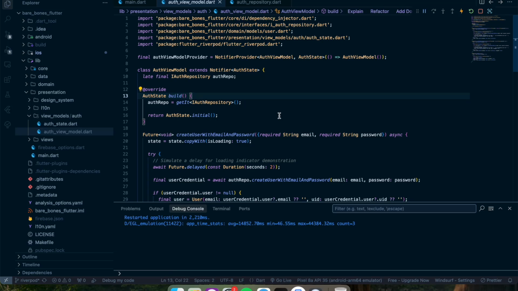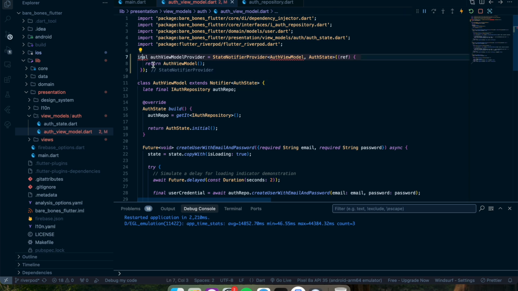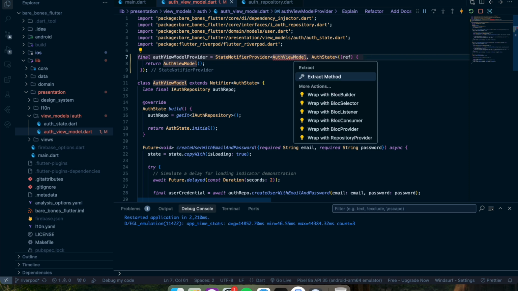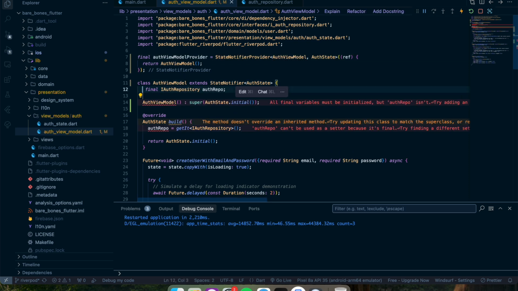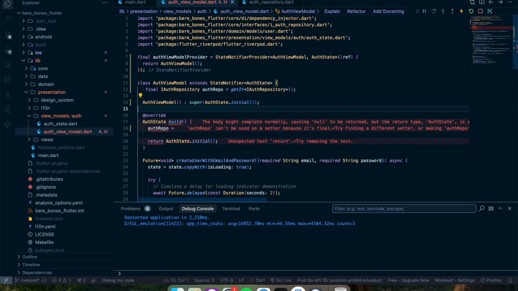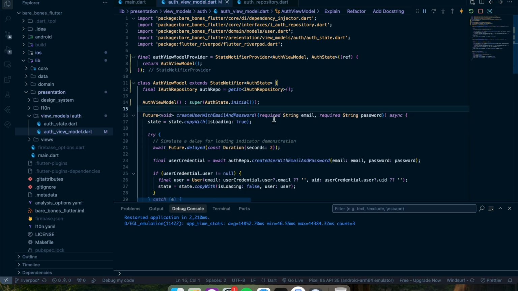So let's see the differences first. In the beginning, we used the Riverpod like this. For the AuthViewModelProvider, we had StateNotifierProvider like this. Okay, let me add F. And we have AuthViewModel here. And of course we want to change AuthViewModel, because right now AuthViewModel is not a StateNotifier but just a Notifier, so we need to change AuthViewModel too. And instead of using late, of course we can use it, but we were using it like this. Remove the build method. Yeah.